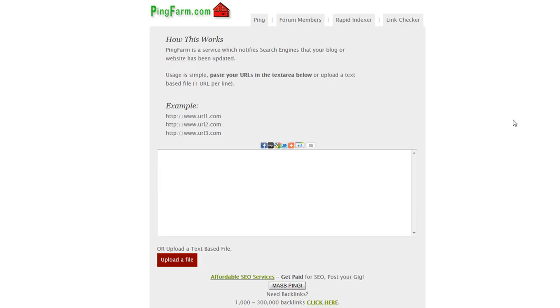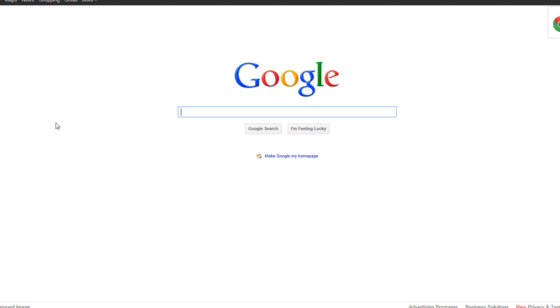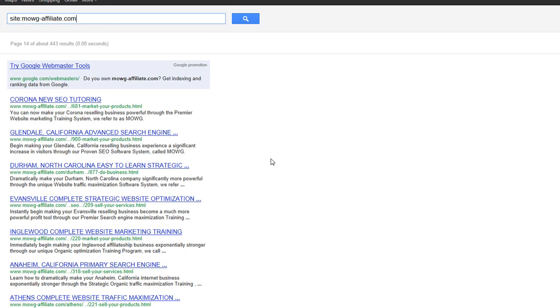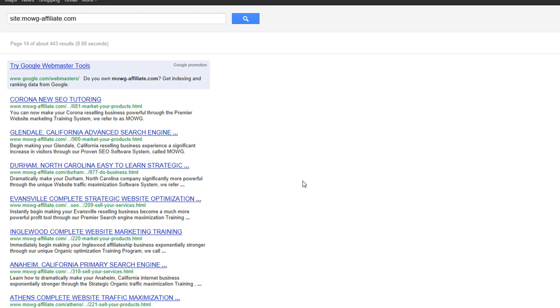You could go further. You could log into your google.com webmaster account, which we explain in a different video in the resources. And you can upload your sitemaps there, and that way you can actually track on Google how you're coming. But another way to track on Google how you're coming is simply to go to google.com and do your site check, right? Push this site hard at all. We're just doing some different sorts of basic testing with it.